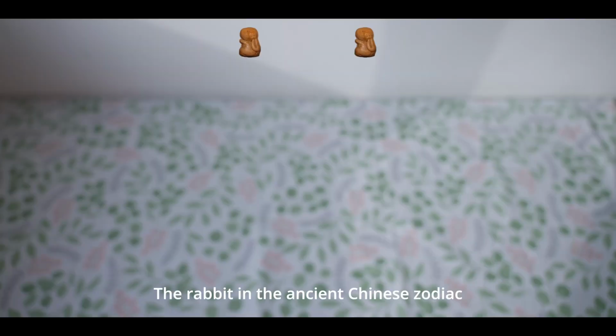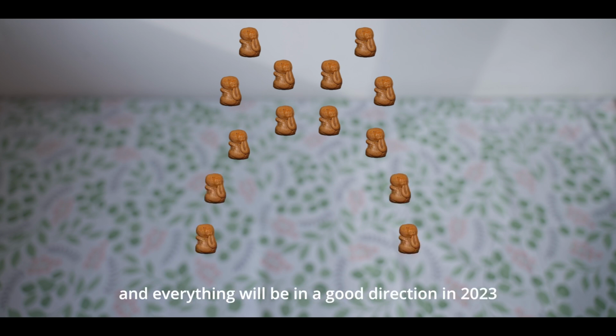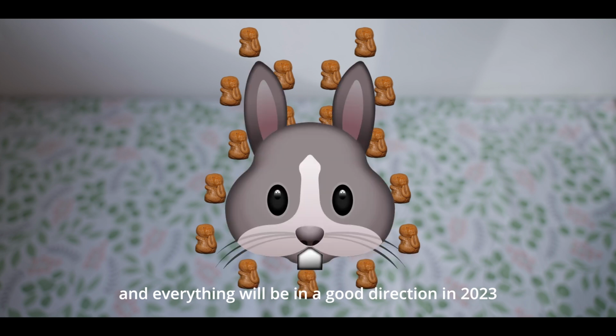The rabbit in the Asian Chinese zodiac symbolizes good luck. Wish you a happy new year, and may everything go in a good direction in 2023.